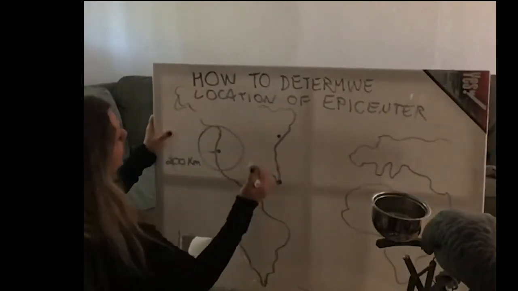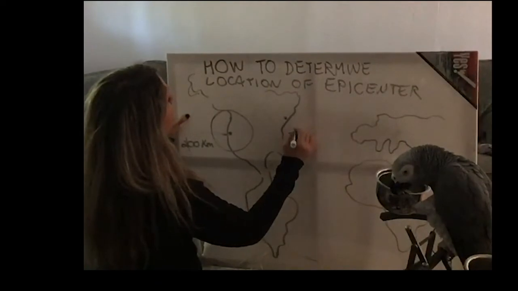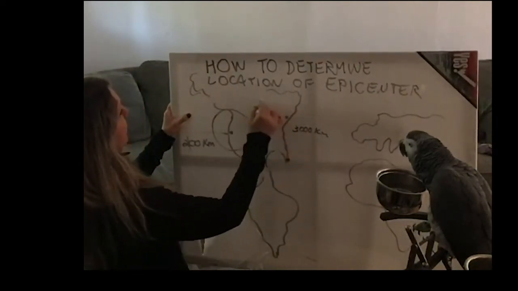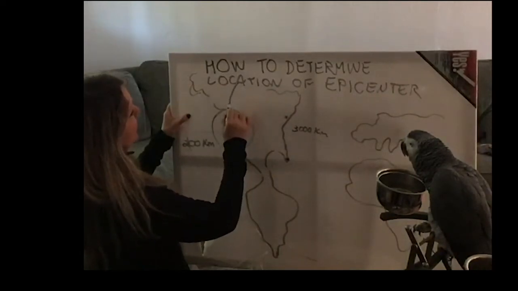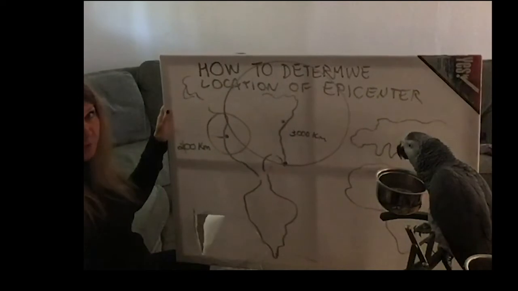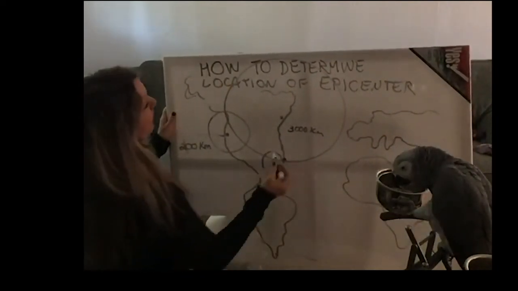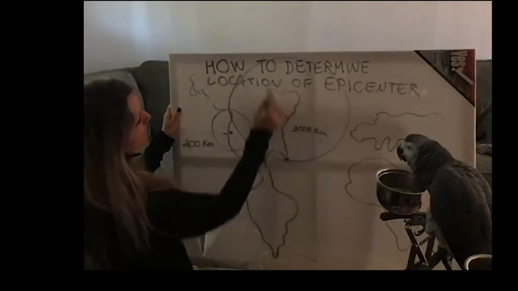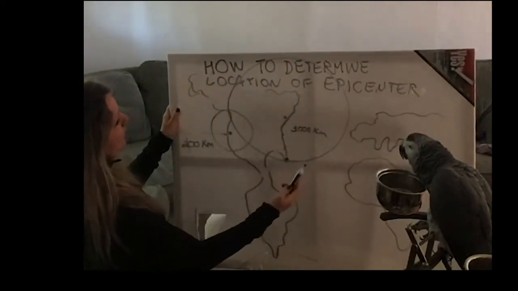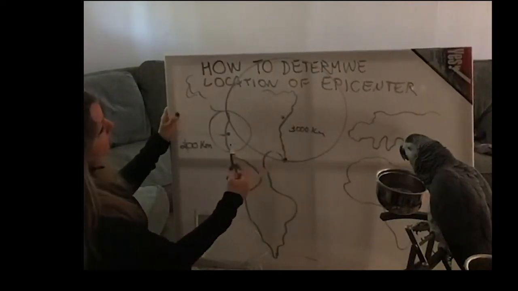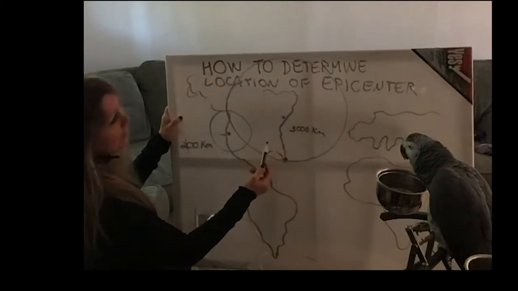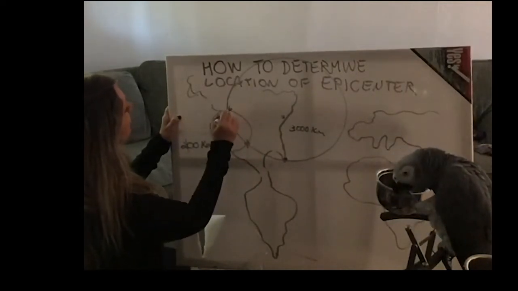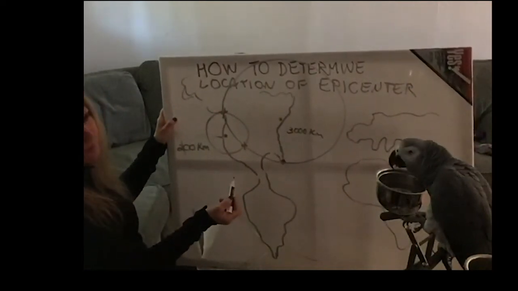Okay? In New York, let's say their station, they determined it was 3,000 kilometers away. So I'm going to go, okay, now obviously this is not to scale, by the way, I'm just demonstrating how this process works. This is triangulation. So that could be 3,000 kilometers from that center. So anywhere along this circle. Now, if we only have these 2 readings, or seismograph stations, we could say the earthquake epicenter could be here where they intersect, or it could be here, but we don't know. So that's why we need a 3rd station.